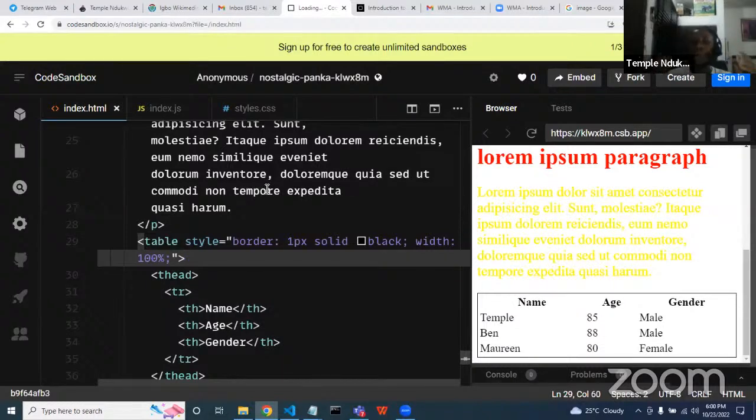There's what we call localhost. If you are using VS Code, there's what we call localhost. This is running on our local host. It's just running on my local machine.